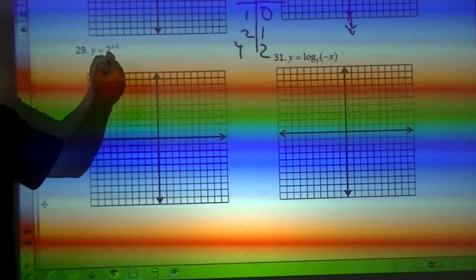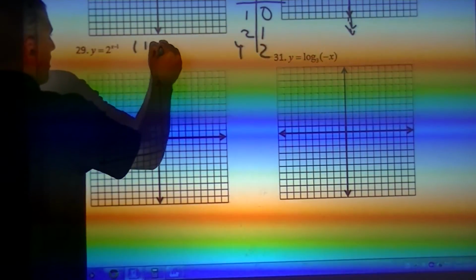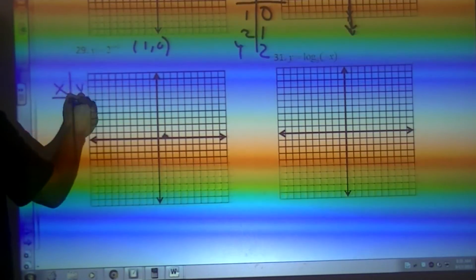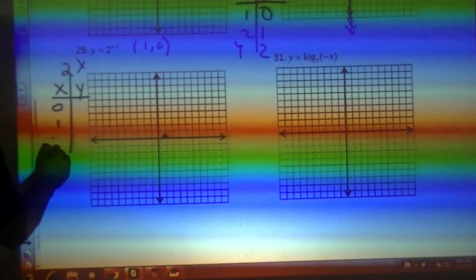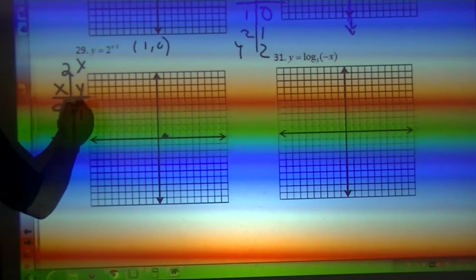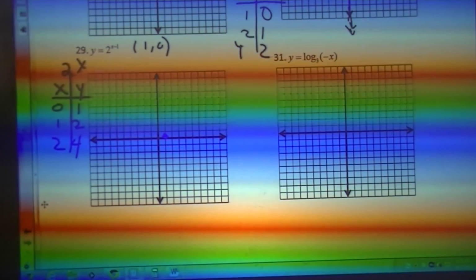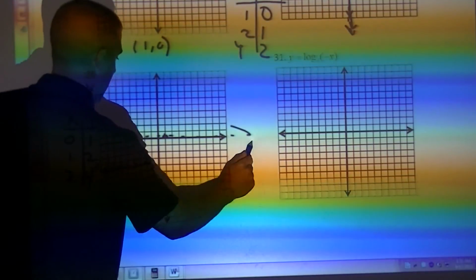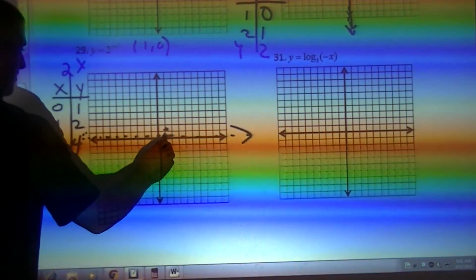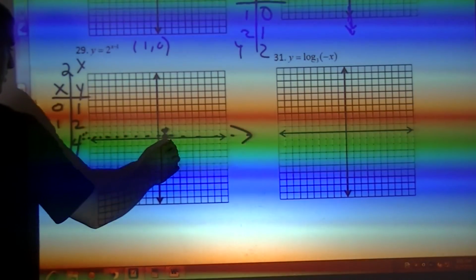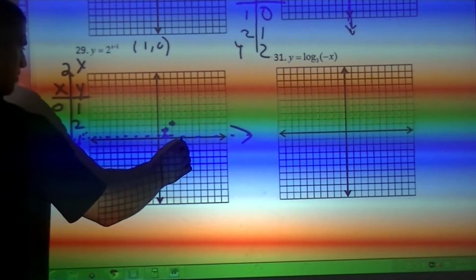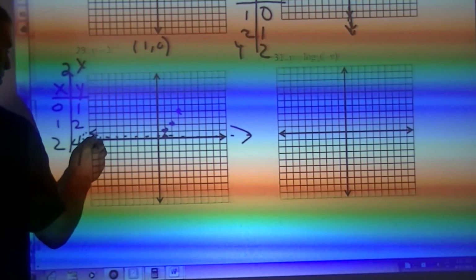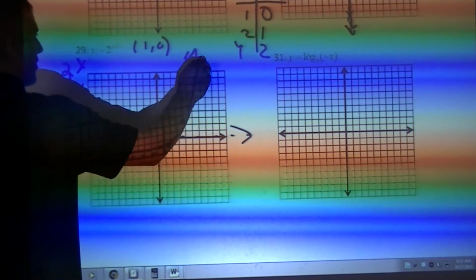Now, my anchor point has just changed for this. It's going to be 1, 0. So I'd be right here. I'm still going to use 0, 1, and 2. It's going to be 1, 2 the first is 2, 2 squared is 4. I am going to put an asymptote through that. 0, 1, 1, 2, 2, 4. 2 over 1, 2, 3, 4 up. It approaches that line, and it goes vertical through that.